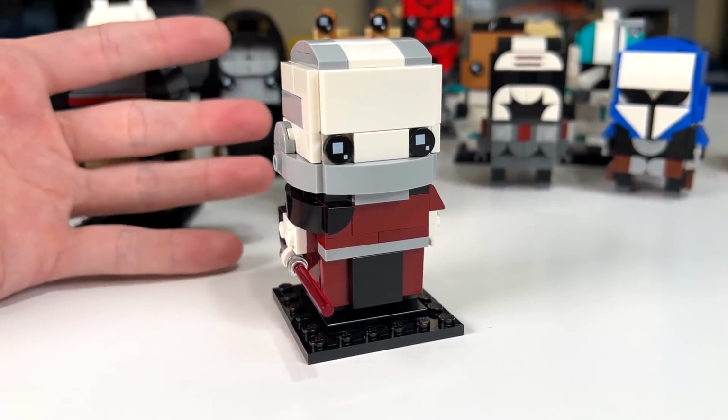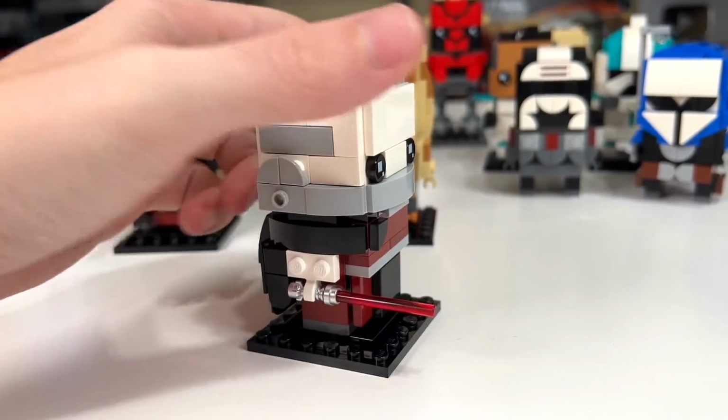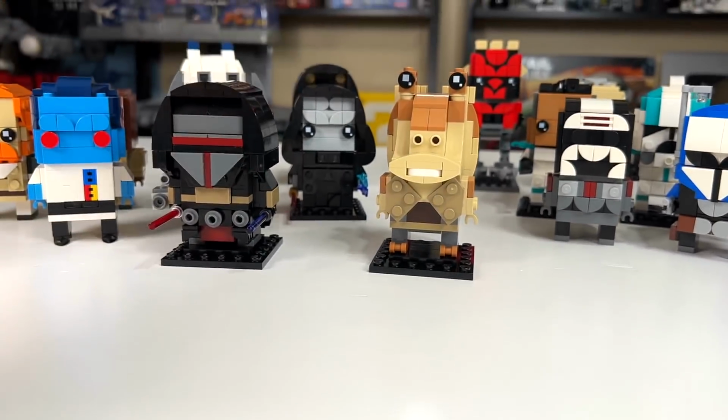Like I said, I had no idea who he really was before getting this Brickheadz, but it's a really cool looking character, and I think a pretty accurate representation, or at least, in Brickheadz form, accurate of the character. So I actually really like that.